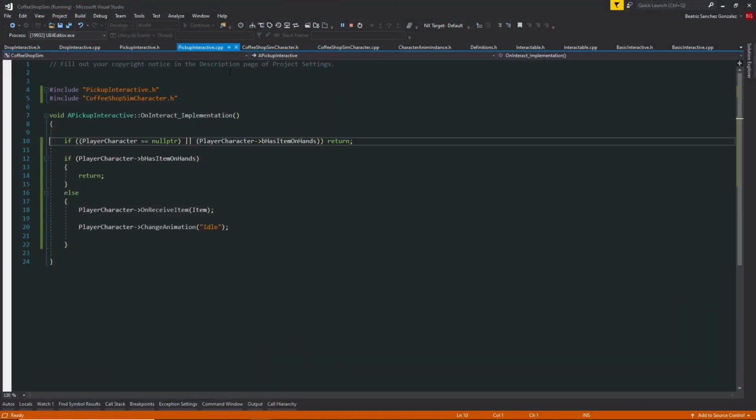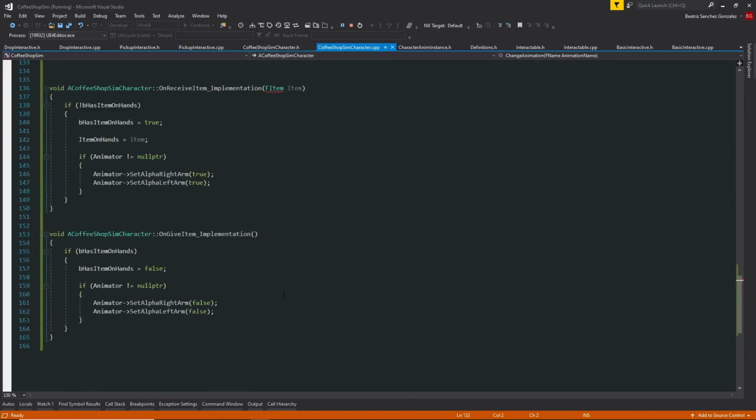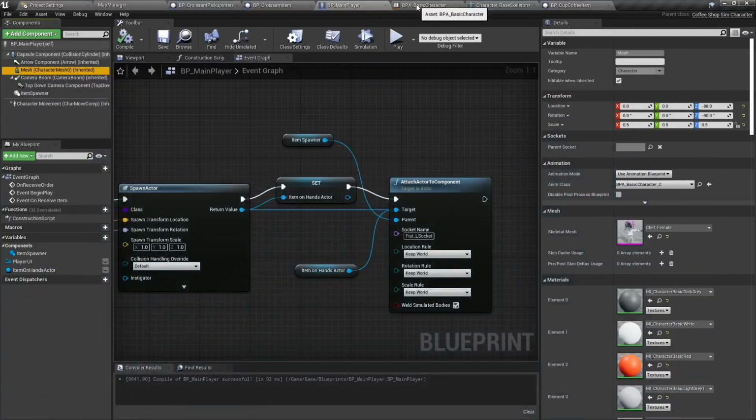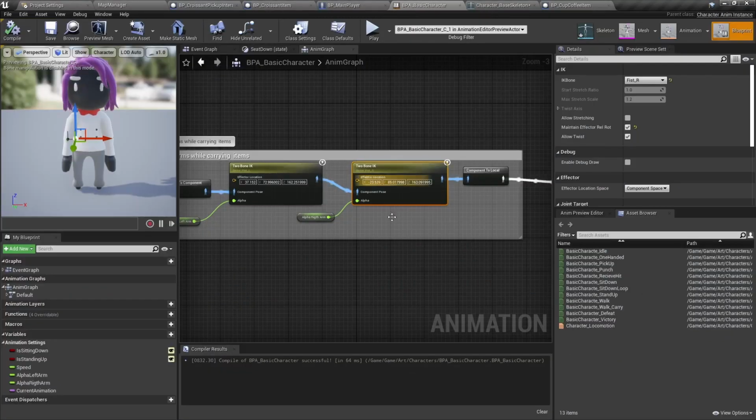If we go to the code on the pickup, on receive item, I have this. This is the animator to set the alpha right arm and left arm, this one, apologies, to true. That will move the hands up with a little bit of key. All of this is in this project, so you can take a look.